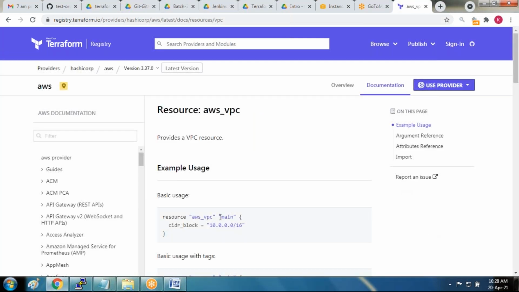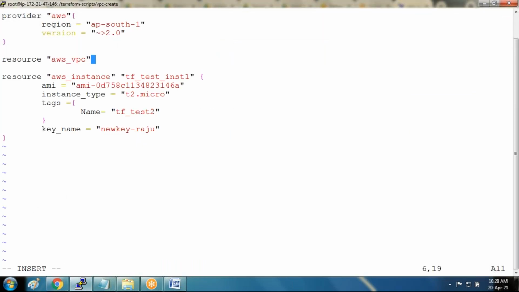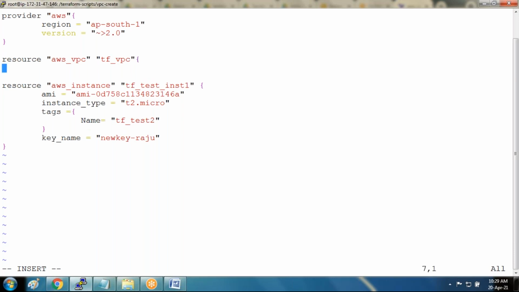Okay, so there is your VPC. Now go with aws_vpc and then give a name. Why we use this name, we'll see now. So give some name. Let's say tf_vpc. That's a name.